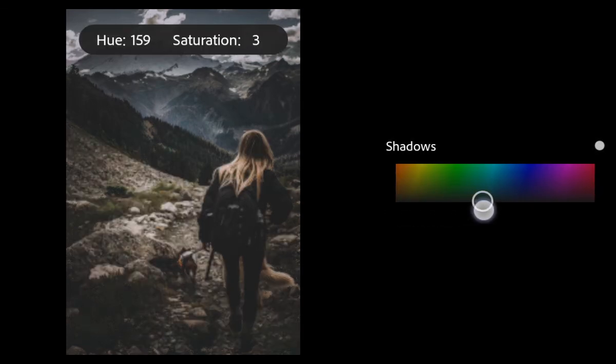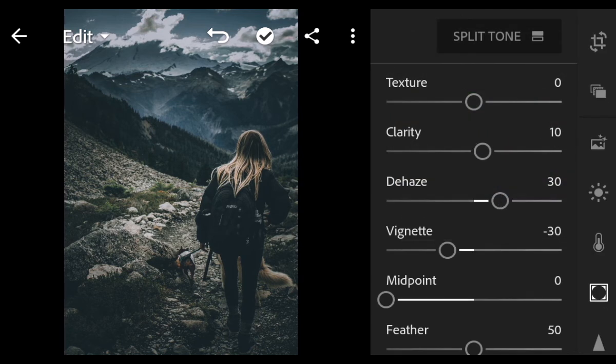Shadows. Hue 203 and Saturation 15. And finish.